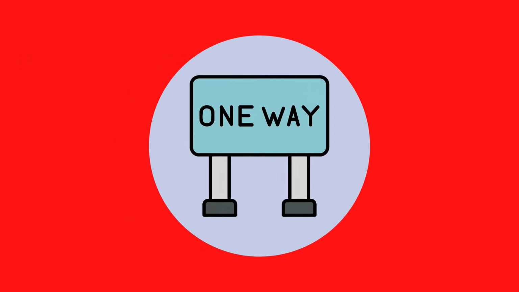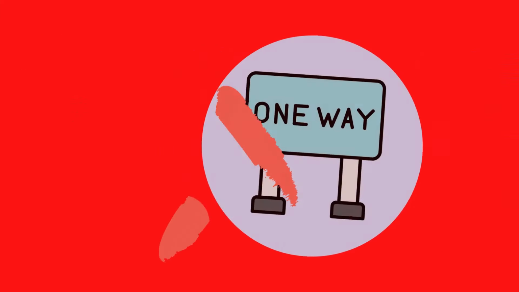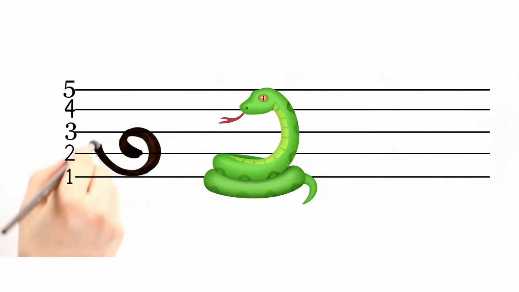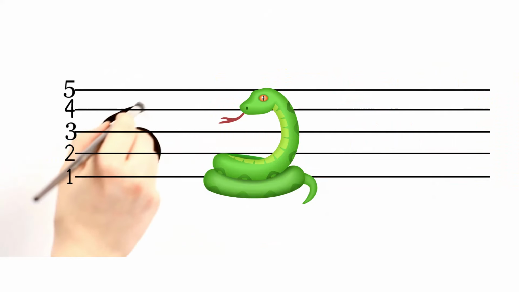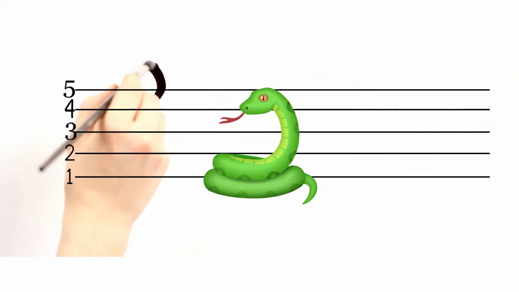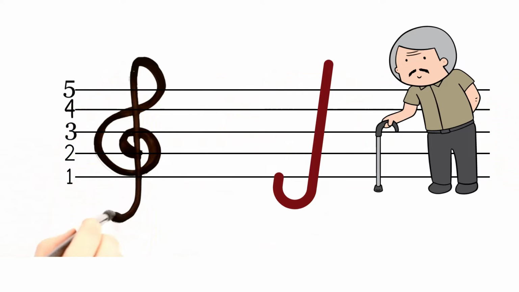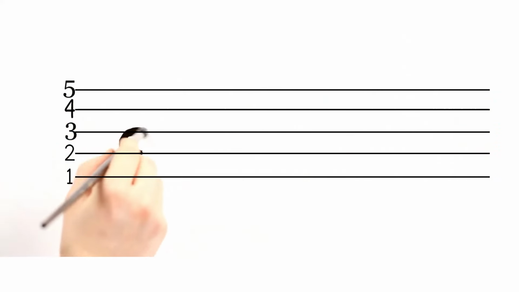There is not just one way to draw a treble clef, but the way I prefer to teach drawing this clef is divided into 4 simple steps, and each step is connected to an imaginary figure. Now start with a dot on the second line of the stave. Then draw a snake, a curved line clockwise. The next image we will draw is a snake. One of those snakes you can see in cartoons coming out from a hat when they hear a certain sound. Then imagine an inverted walking stick to the bottom, and you're done.